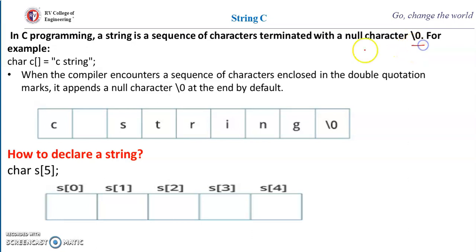For example, if I say this is the character array, so the data type is char and this is the array, and then we write C string enclosed in double quotes.